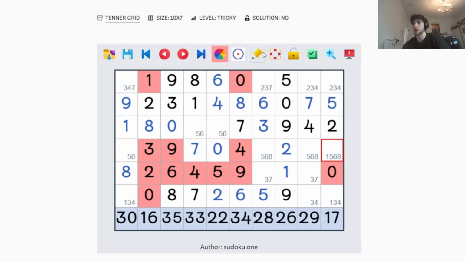Now this cell has to be a 1. It can't be a 5, 6, or an 8. Because if it's a... well, actually, that's not... let me think about that. We need these 3 cells to sum to 10. Let me think. Is there a possibility here that actually ends up working? Well, 2, 1, 1 doesn't work, obviously. 2, 1, 3, 2, 1, 4 doesn't work. So this cell can't be a 2. What about 3, 1, 1? Oh, wait, no, I haven't gone through all the options. What if this is 2, 5, 1, 2, 5, 3 works?